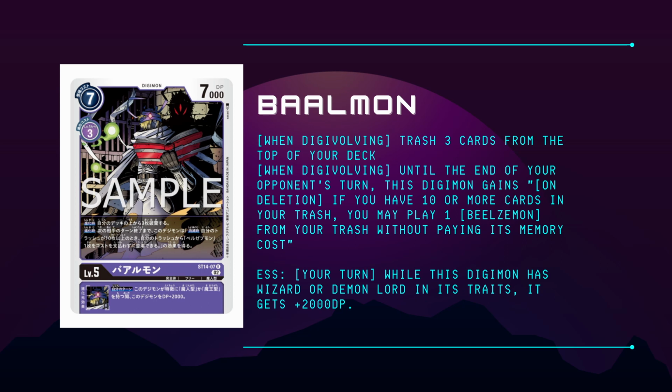Love that. Inheritable, it just provides a boost in DP depending on the Wizard or Demon Lord traits of the Digimon. I don't know how impactful increasing DP is in BT by the time we get to BT 11, though I can see that, you know, it's preparing us for something like that. So there might be a power creep to anticipate for in the other colors as well, leading to this increased DP kind of like benefit.